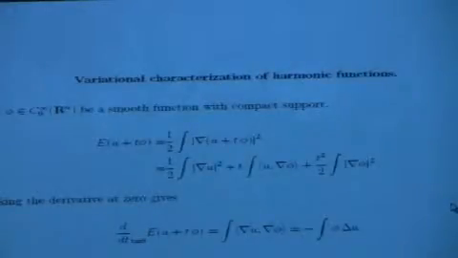So now, suppose that I have a 1-parameter family of functions. I think of u plus t times a function phi. Now if I look at the energy as a function of t, I think of u as a fixed function, and the function phi vanishes on the boundary, so it's some compactly supported perturbation of u. So I just expand what the energy is, and I differentiate it, and at t equals 0, the derivative of the energy is given by the integral of grad u dot grad phi.